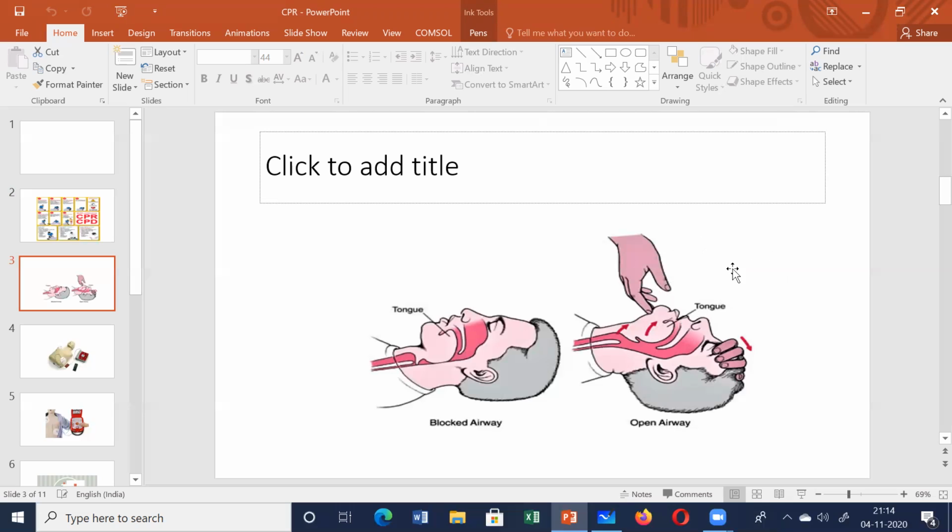Once the ALS, the advanced life support, arrives, what we do is insert the endotracheal tube or the laryngeal mask airway, and we give the breaths, one breath every 6 seconds, and the chest compressions are carried out as they are. We don't interrupt the chest compressions while doing the ALS. But before ALS arrives, ALS is advanced life support, before you get the facilities like the endotracheal tube, at least for basic life support, we can continue with this mouth to mouth breathing.